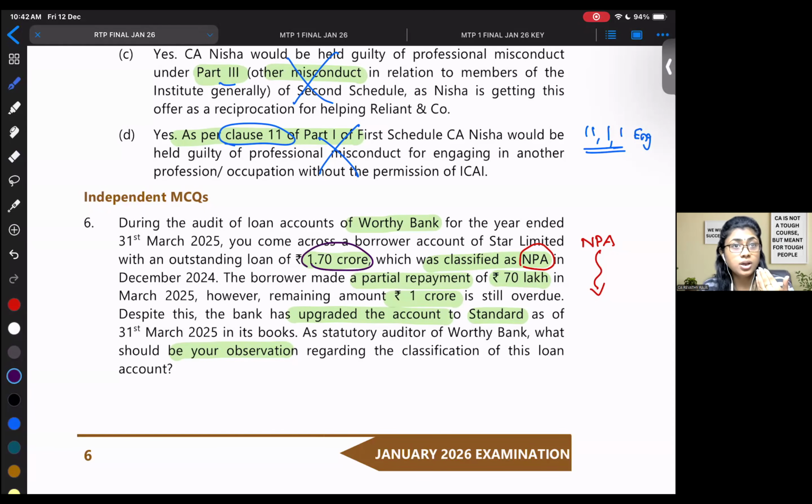The outstanding is 1.7 crores. Had they remitted the entire outstanding, then you can upgrade from NPA to standard. Here there is only a partial recovery. Generally, when there is a partial recovery, can you see it as standard? Tell me yes or no. If there is a full recovery, then it has been regularized, and we can upgrade. Here there is only a partial repayment of the amount. They have not paid the full outstanding. Can you see it as performing? The answer is no. When they have regularized and everything is okay, only then can you upgrade. Here they have not done so; it is only partial repayment. This is chapter 14, bank.